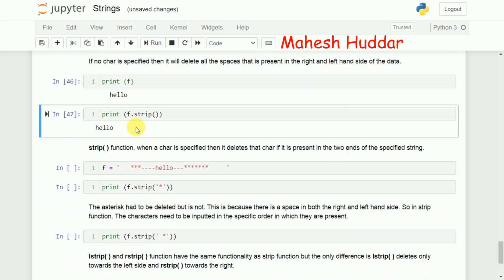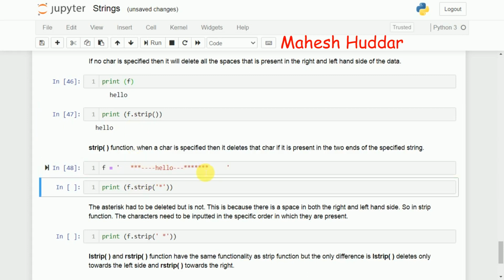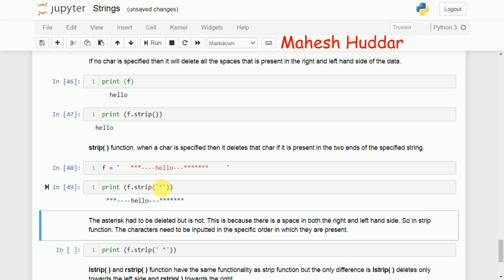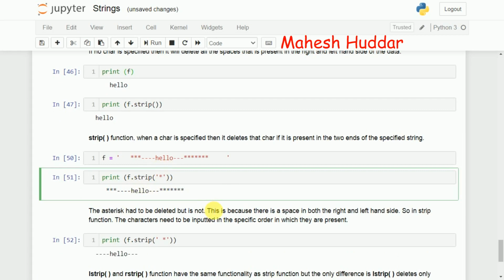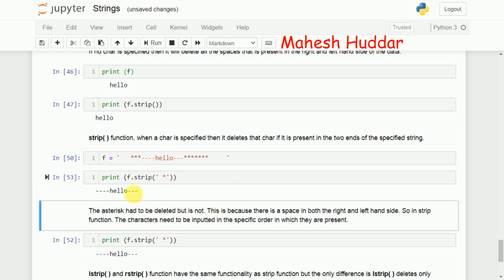The strip function can also be used to remove characters apart from spaces. Spaces are removed by default with the help of the strip function. But if I want to remove stars also, for example, you can see in this example we have some stars at the beginning and the end of the string, as well as spaces. So both of them will be removed in this case. What I want to remove is space as well as star. So that is how I mention it. I will remove space as well as star in this case.